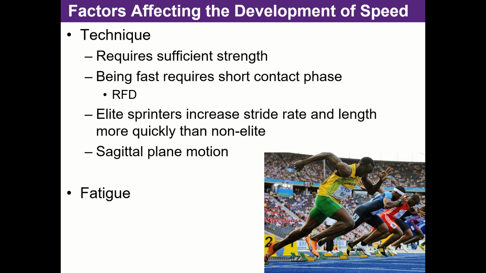And of course, development of fatigue, that's going to slow you down. And again, in sprinting performance, fatigue is largely related to depletion of phosphocreatine, but also that neural factor of the motor neurons, the alpha motor neurons, not being able to depolarize quite as quickly for a long period of time.